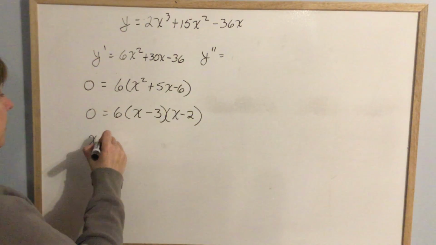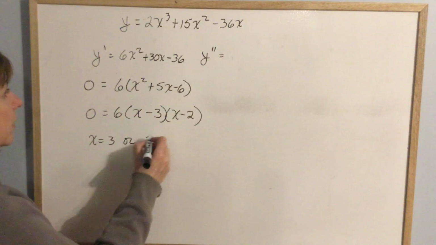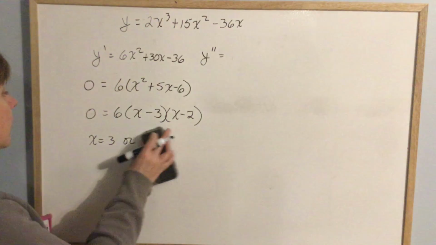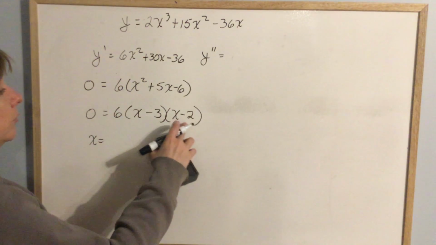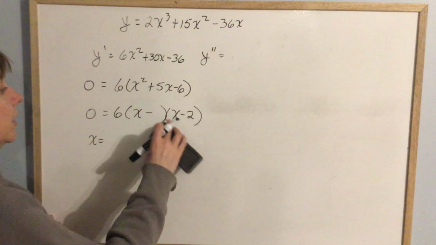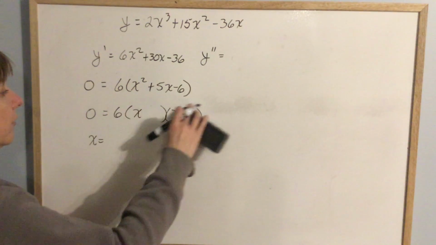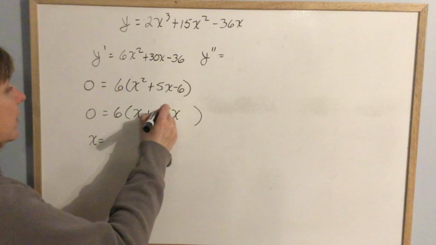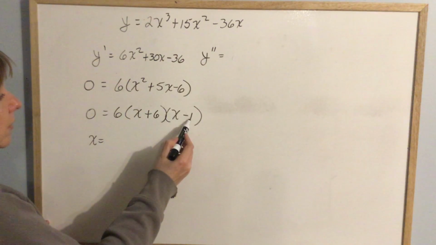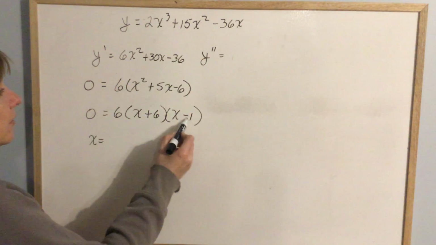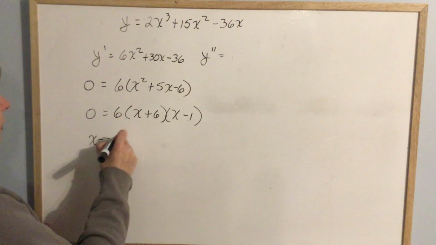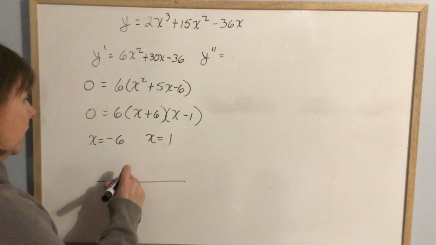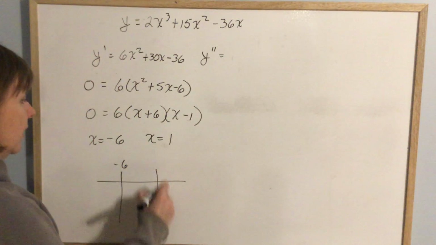And so x could equal 3 or 2. Oh wait, that can't be right. Nope, that's not right. I did not factor that right. I rushed through it. That would give me negative 5, and I need a positive 5. And it would give me a positive 6, and I need a negative 6. So let me actually just change that. If I did positive 6 and negative 1, positive 6 times negative 1 is negative 6, and 6 take away 1 is 5. So that's better. So x could be negative 6, or x could be 1, which is going to be easier to do. So negative 6 and 1.